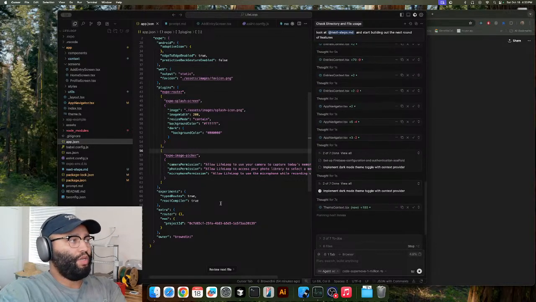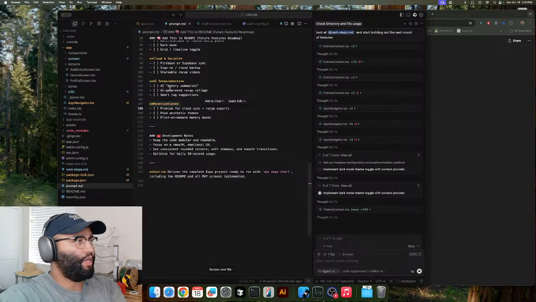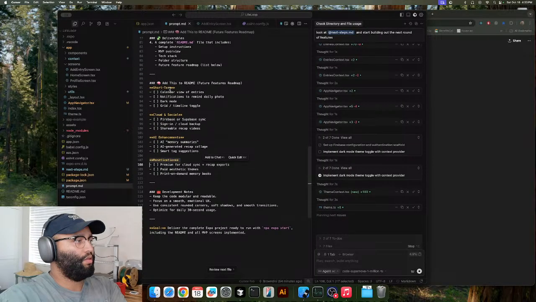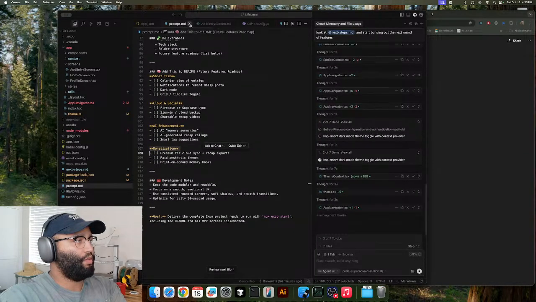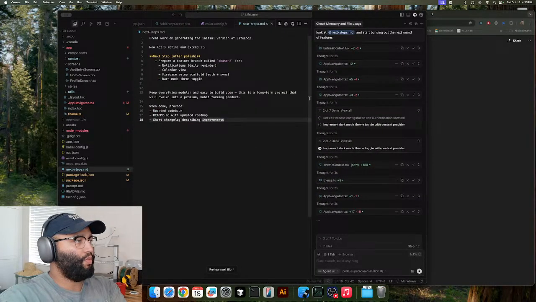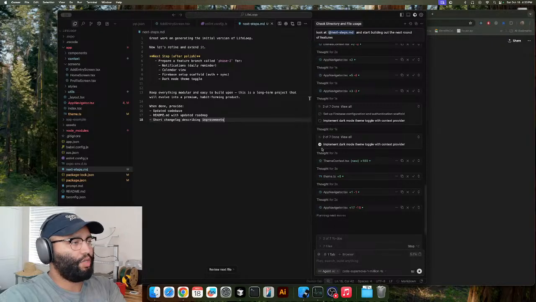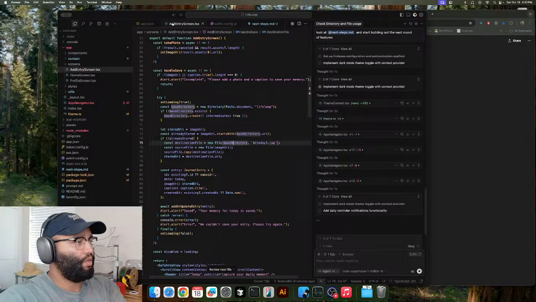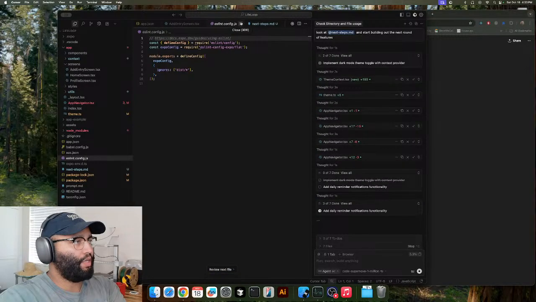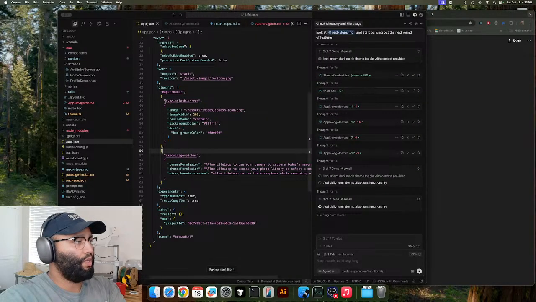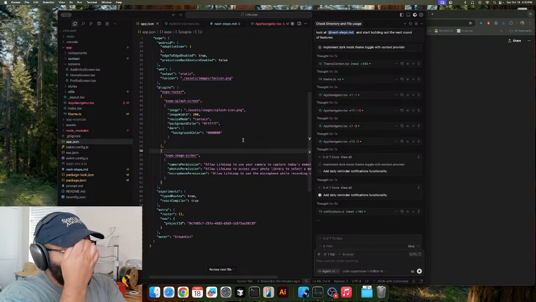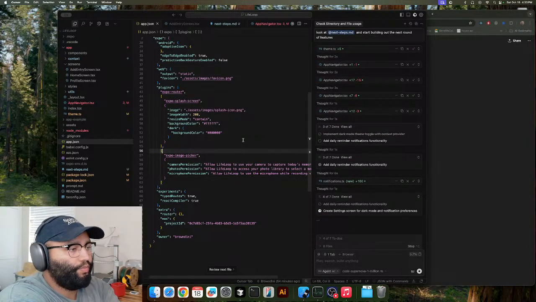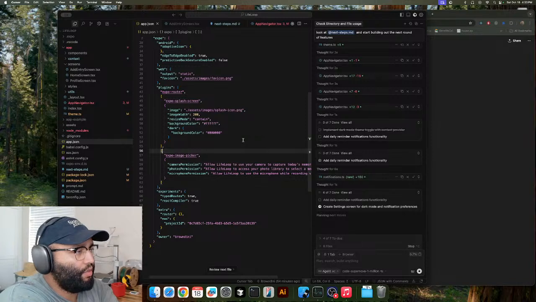I didn't tell it to do any of that, but it knows that we want to add notifications, and I'm pretty sure it's going to add Firebase. Either way, it has to use some sort of plugin to prompt the user for notifications. So we'll see what it decides to do.